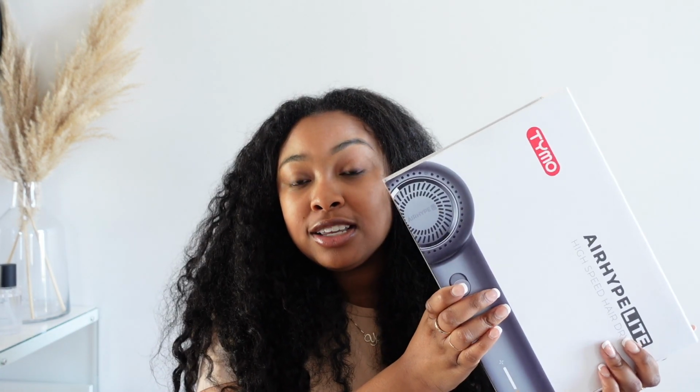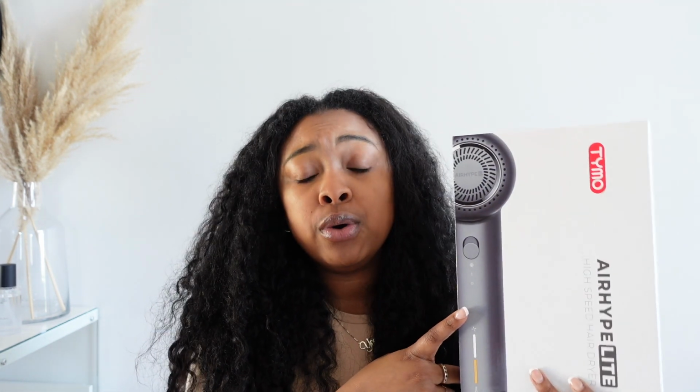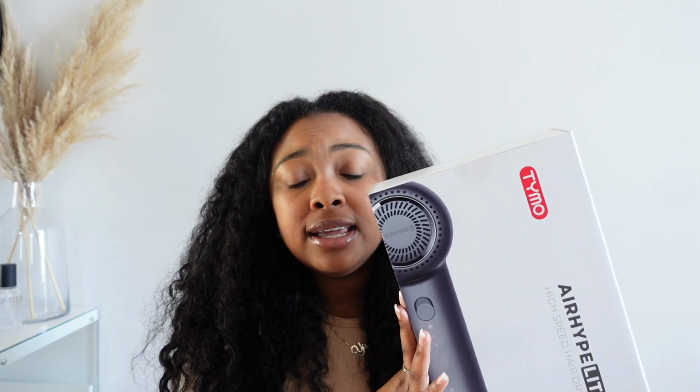Y'all, this is freshly washed hair and is ready to be blow dried with this speed. First off, this hair dryer is in comparison to the Dyson Supersonic as well as the Shark HyperAir, and y'all know those products cost over $400. I'm not paying over $400 for a hair tool. I'm sorry, but this one right here is a seventh of that price, and it has different heat settings, it has low settings, and the speed on this thing I heard is crazy. So I'm excited to try it out.